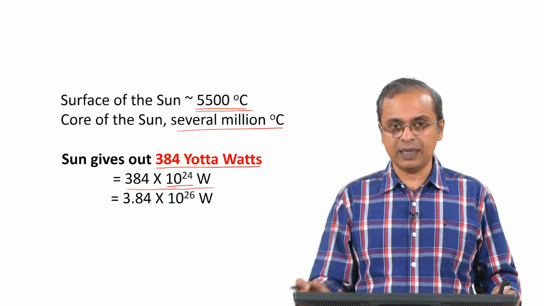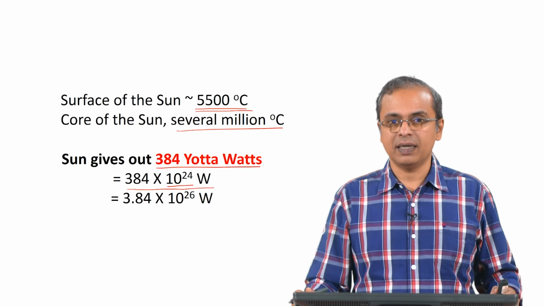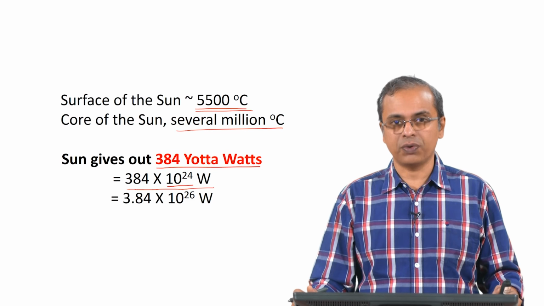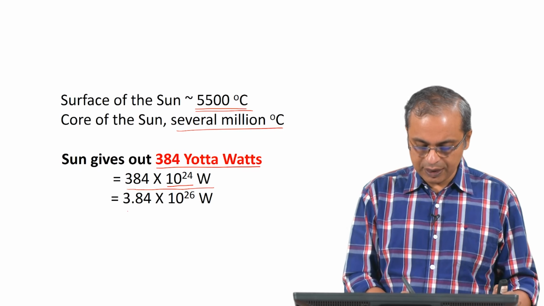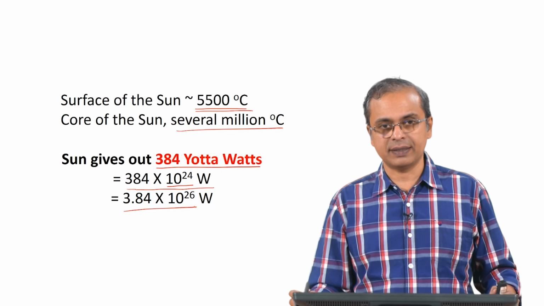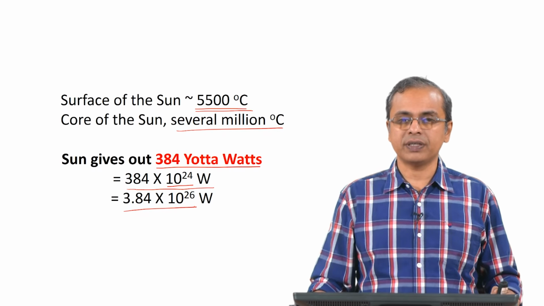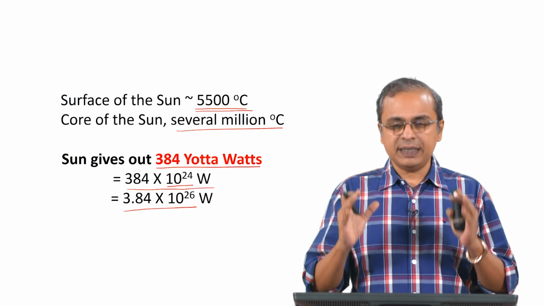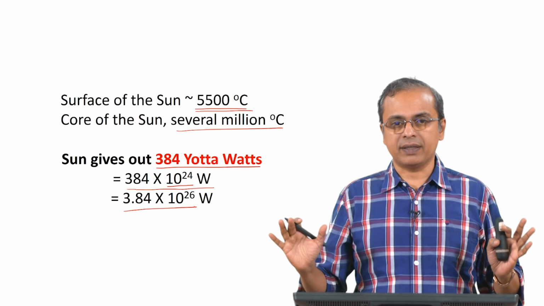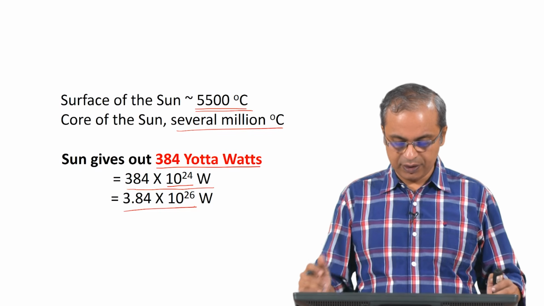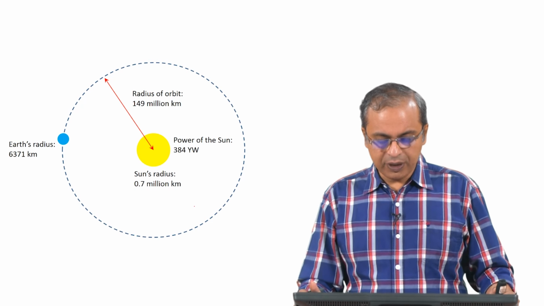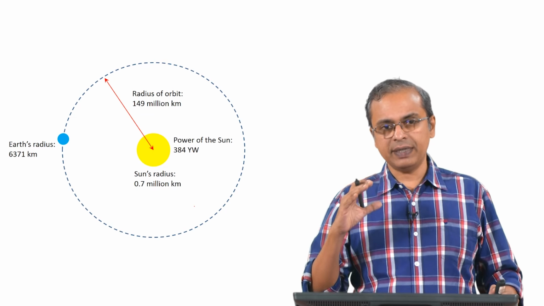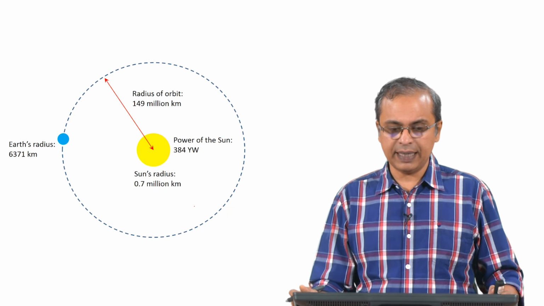So that is all enabled by this light bulb that is out there, you can call it a light bulb, but basically it is the sun which gives us 384 iota watts. I have simply put that down as 3.84 into 10 power 26. That is the starting point of our calculation, because that is the power of the sun, and from there we want to estimate what the Earth is receiving. That is the thing that we are trying to estimate. If you take this image here, it puts a few things into perspective, and then we will see how we have to go about this calculation.